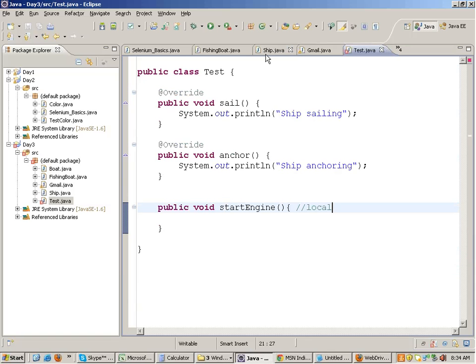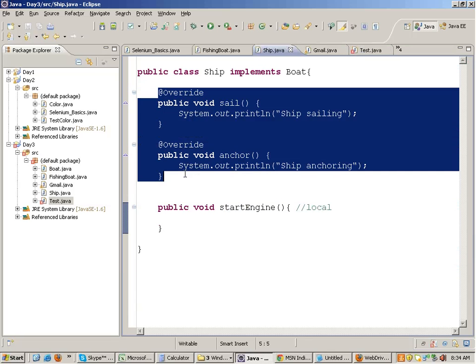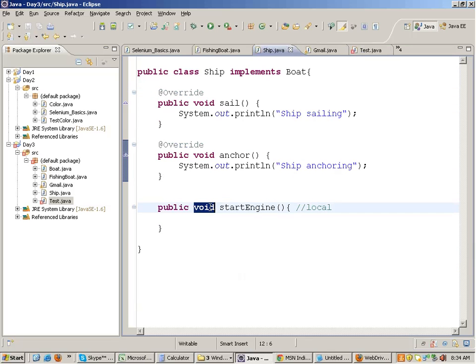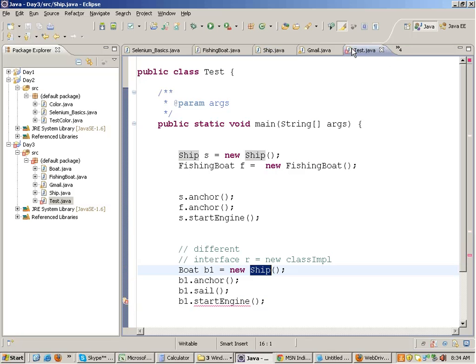Basically, you can only call the functions which have the @Override annotation. You cannot call the functions which are local to the class.